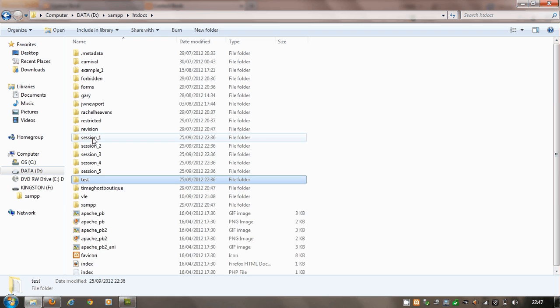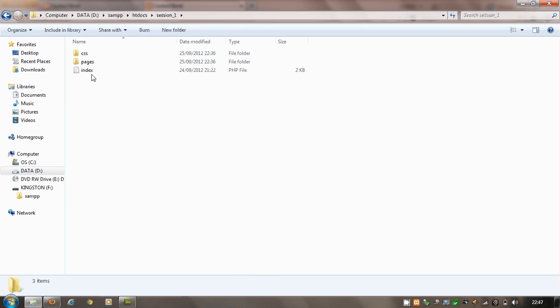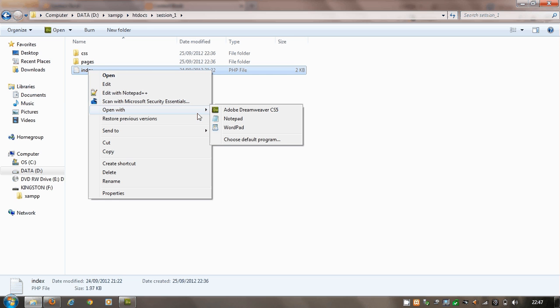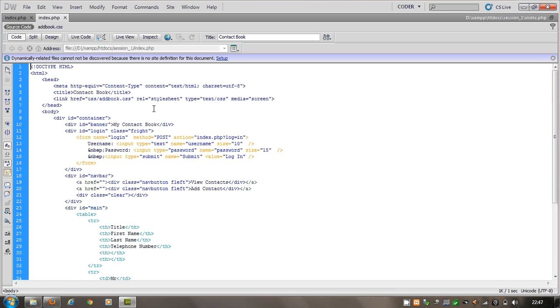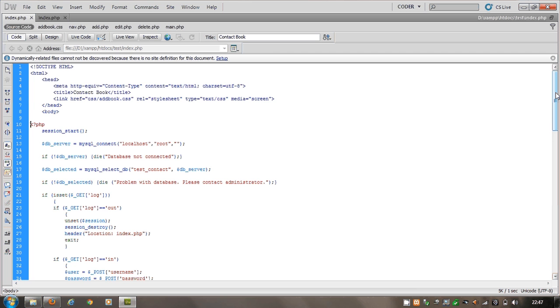Now, it's important that I look at the Dreamweaver just from a coding coloring point of view. This index.php is the PHP. This is the entirety of the document. I'm showing you it now so you can see the PHP. At the top here is the HTML that we've seen in the first videos about HTML.